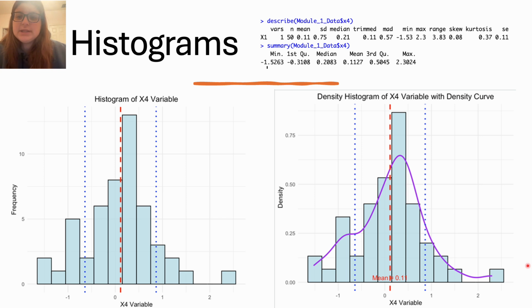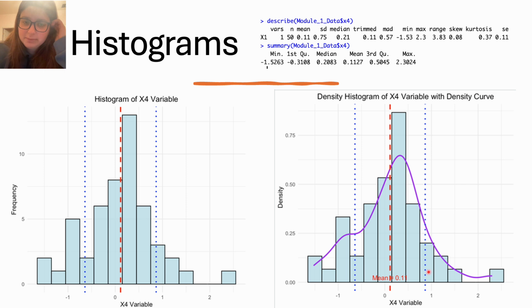But I do want to focus on the density histogram here. I have a distribution superimposed in purple on the graph showing that it's a mostly normal distribution. Normal distributions are extremely important in statistics. Normally the center of a normal distribution is equal to the mean, and you can see here it's a bit off, so that's why I said it's mostly normal. But for the most part, it is taking the shape of a Gaussian curve, which is why I chose to talk about it.